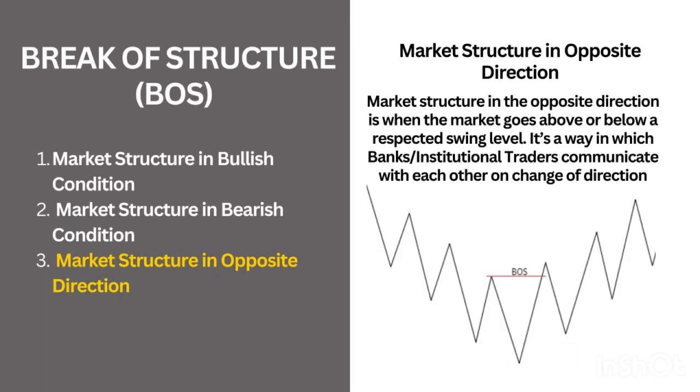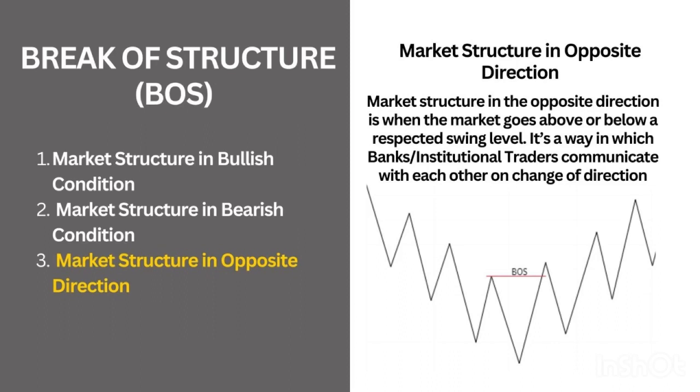So you can see the path line, price was going all the way bearish before, and then after that price changed direction going up. Price was respecting every previous swing high. Then you can see price ended up breaking that respected swing high. That is when we have a break of structure in opposite direction. So it can be for bullish or bearish. It all depends, but it's necessary for you to understand the rule to it. So that's just it.